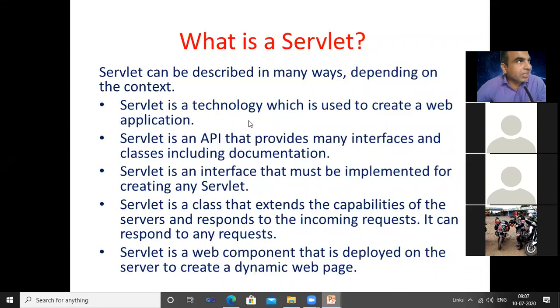See now, interface. Do you know about inheritance? Base class and then derived class. Okay, fine. A class that depends on the base class is called a derived class. The derived class creates the object automatically, and base class methods we can reuse. So that is the interfacing part, we can use inbuilt servlet classes. So servlet is a class that extends the capability of the server and responds to the incoming request. When a particular request comes, the server will respond automatically, because the servlet file is created like that.